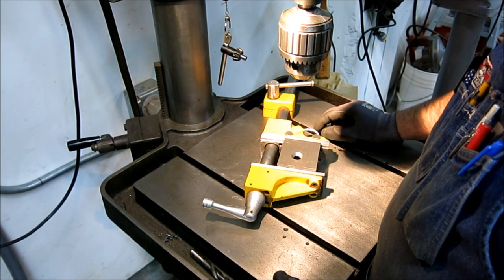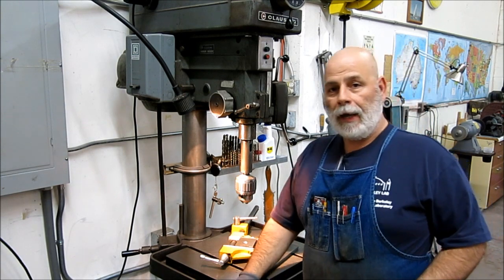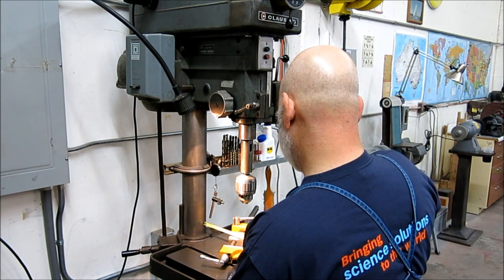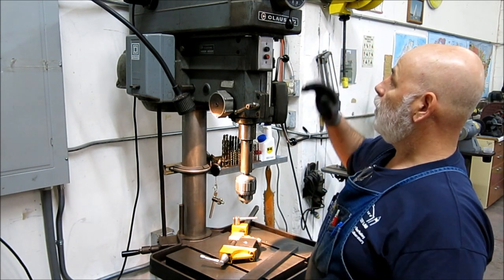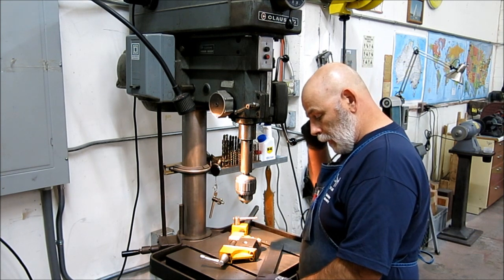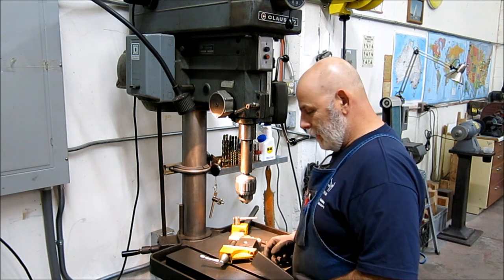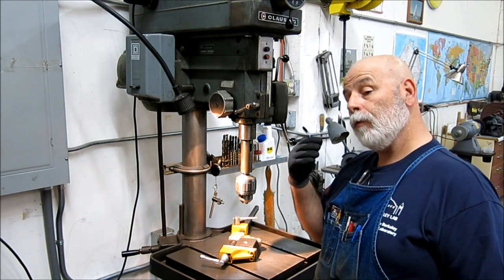The other drill press story: I worked with a guy and there was a big drill press in the shop — bigger than this one, I believe it was a 20-inch throat, this one is a 10-inch throat. It was a Clausing or a Powermatic, I don't quite remember. Anyway, this guy — his name was Ray, I'm not going to say his last name because he might be watching. Ray was drilling on a piece of stainless flat bar. He made it through with the pilot drill, the smaller drill, which is generally pretty easy when you're going through blank material.